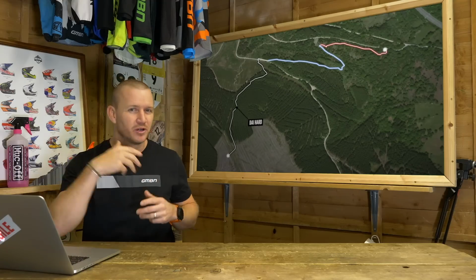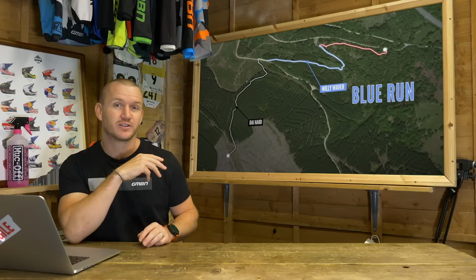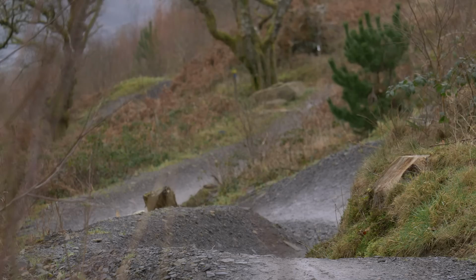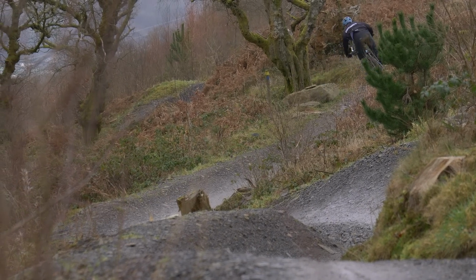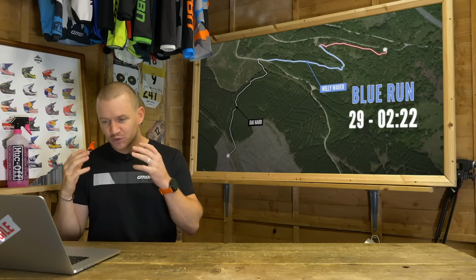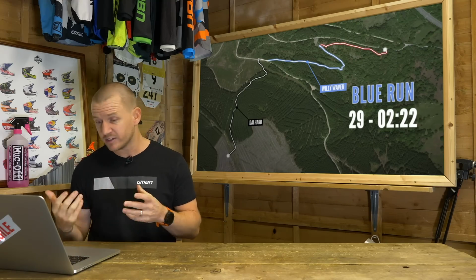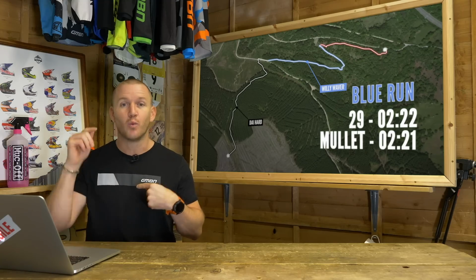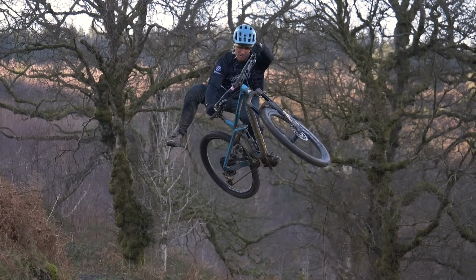Now, moving down to the blue trail. It was a little sprint down the fire road, up the fire road, and then into the blue called Willy Waver. This is a flat out trail. It's fast, it's flowy, it's jumpy. You want to keep your speed maintained down this trail. Now, the times: the 29er, 2 minutes 22, which, yeah, is a longish trail. Mullet bike, 2 minutes 21. Definitely thought the 29 was going to be quicker because it's big wheels.